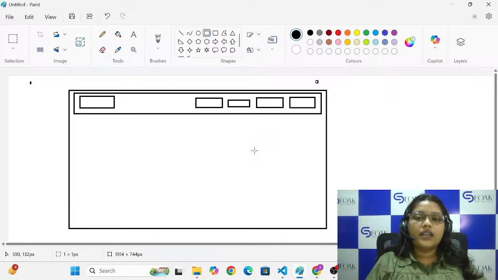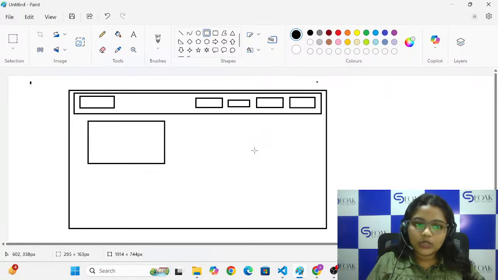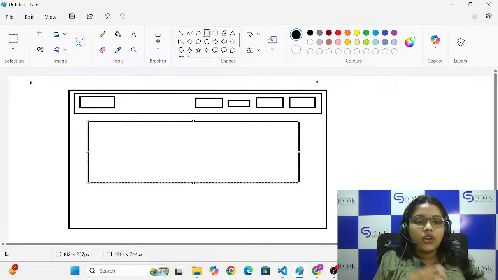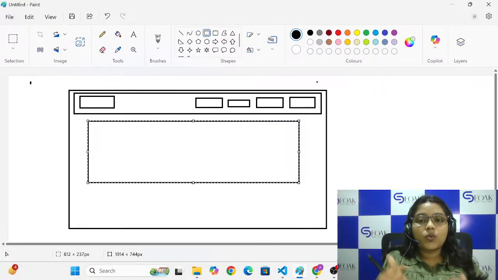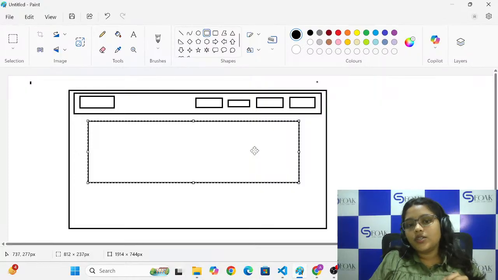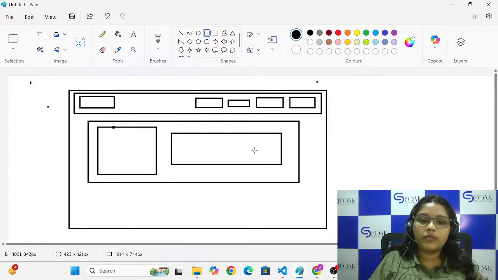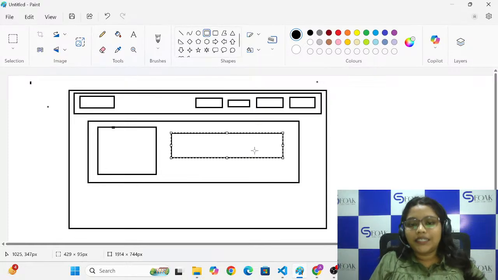Okay, fine. Now I'm going to mention the large card, which showcases your introduction and highlights your entire web page. For the entire portfolio that you are creating, this is the main highlighter, so you compulsorily need to mention this one. And here you need to mention the content, whether it may be some image or theoretical content.